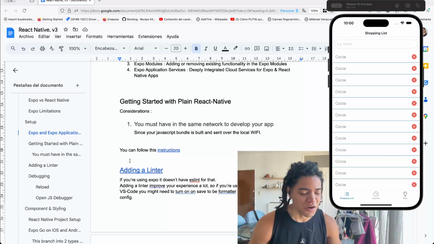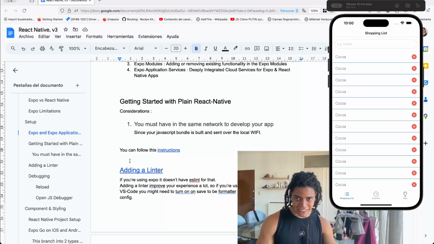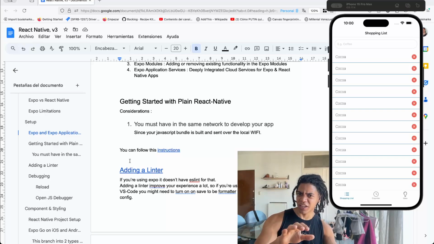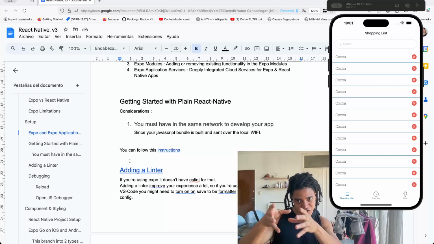Because the navigation in mobile is quite different to the web, right? We have three types of navigation: the stack, the modal, and the tab. We explored a little bit of this, and we define those on the layout, which is quite interesting, because you say, hey, this is how this screen is going to look for this page.